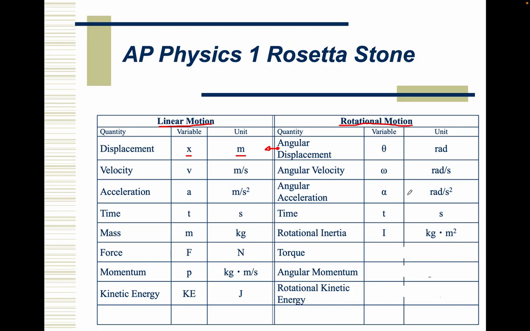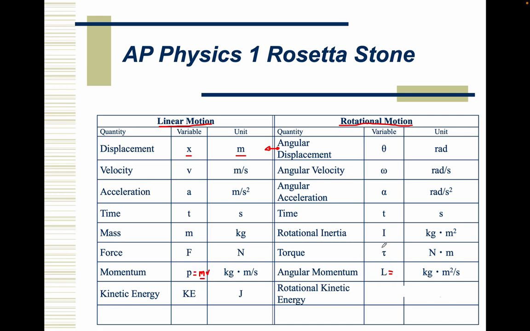The same thing is true with torque. We've mentioned it, represented by the Greek letter tau, measured in newton meters. Again, more second semester. Regular momentum is equal to mass times velocity, and its units are kilogram meters per second. You're like, oh yeah, we just did that one. Well, angular momentum, the variable is L, and the units are this. And you might say, whoa, L? Yeah, it's kind of unusual. What's the rotational equivalent of mass?